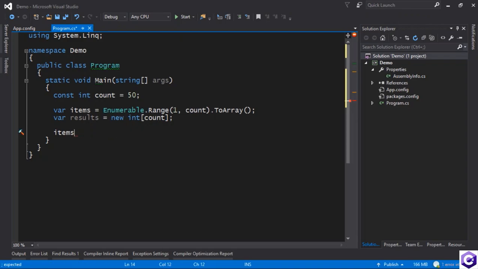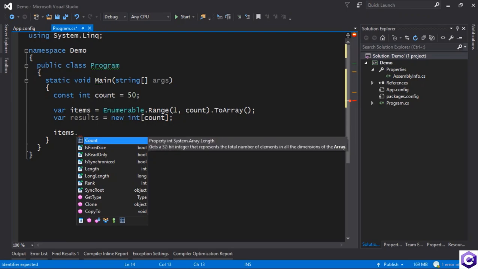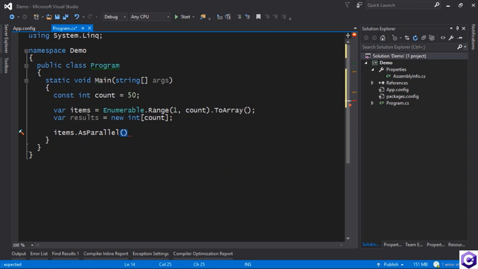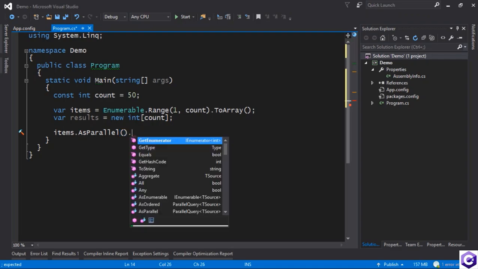And in order to parallelize the actual execution of the LINQ query, what you do is, as soon as you get the items, you specify that you want to process them as parallel. So this is an extension method which returns a parallel query. As soon as you're done invoking that, instead of having an ordinary IEnumerable, you're then working with a ParallelQuery of T. In this case, this would be a ParallelQuery of int, because we're creating a range of integers. So this is really all of parallel LINQ. It's this one call, AsParallel, and from then on you can continue using the operators you used to.